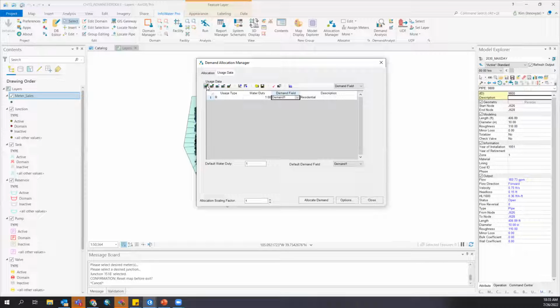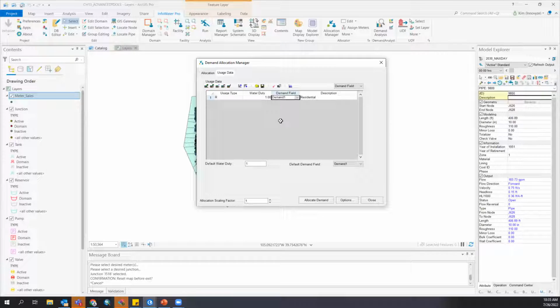One quick note before I keep going on appending rows. As I mentioned, you can manually add in these usage types. The big caveat to that, if you are entering values manually, is that whatever your usage type is here, it must correlate with known values in your GIS. Since I don't have any usage data mapped in the allocation tab, it would just ignore this manual residential usage type I created. So just something good to be aware of. If you make a typo, that's a really easy way that it could not be allocated properly or to the right demand field.